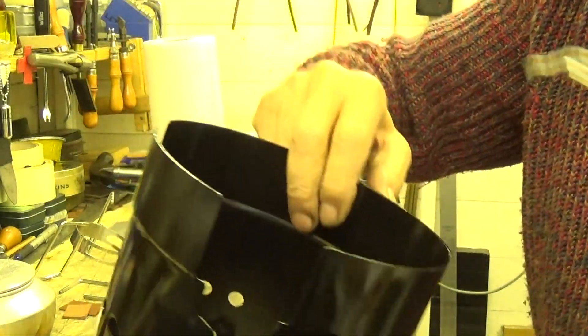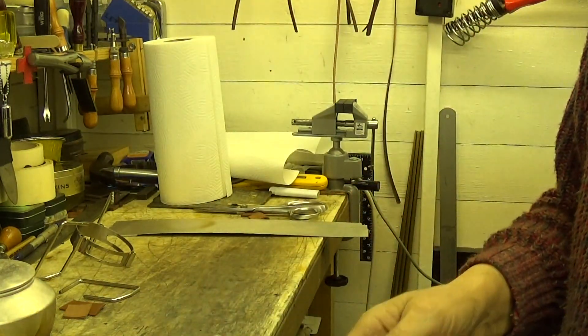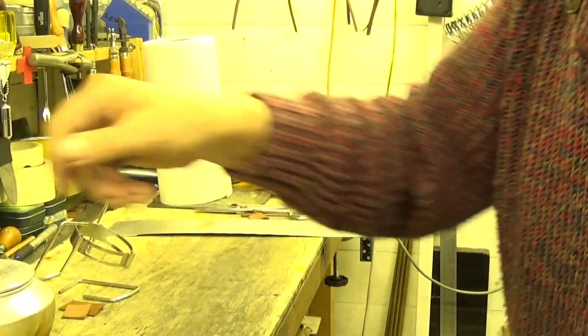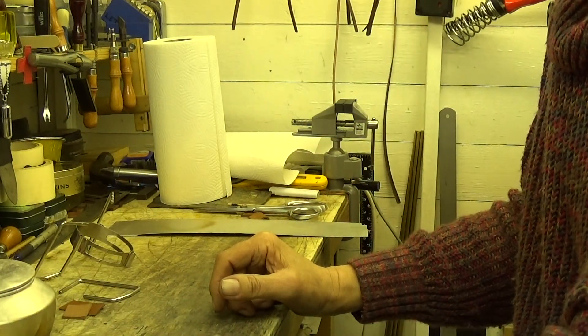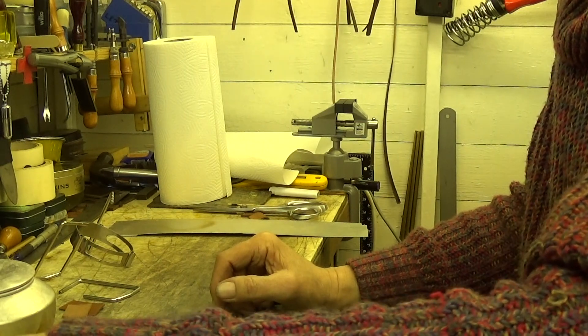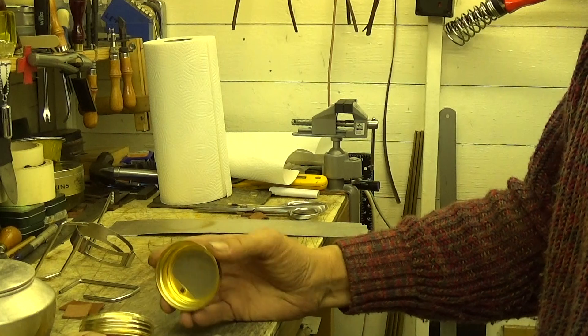These go inside very easily — just compress them a little bit when you put them in, they pop into the holes, simple as that. You're not going to get paint on them, not that it matters really because it's only the pot that's sitting on it, but it could ignite the paint if you paint them.